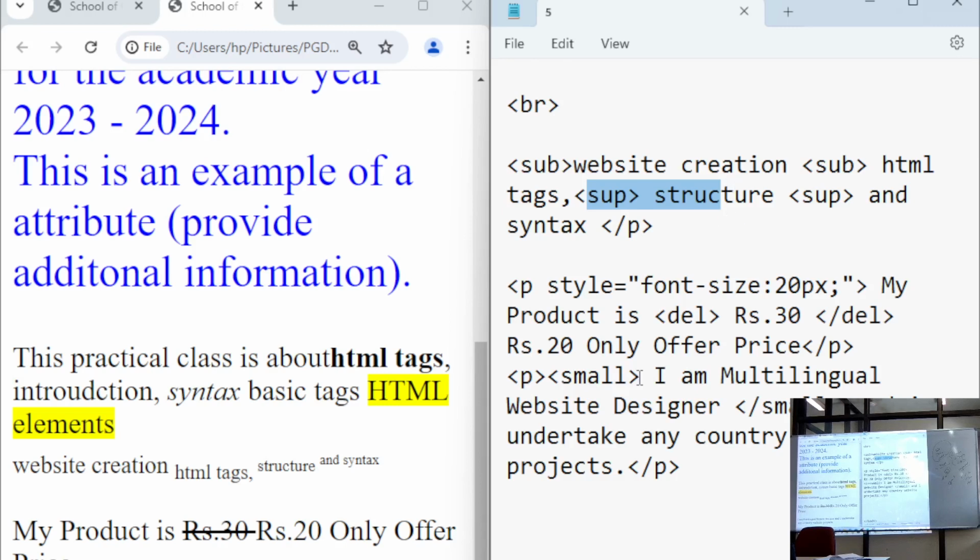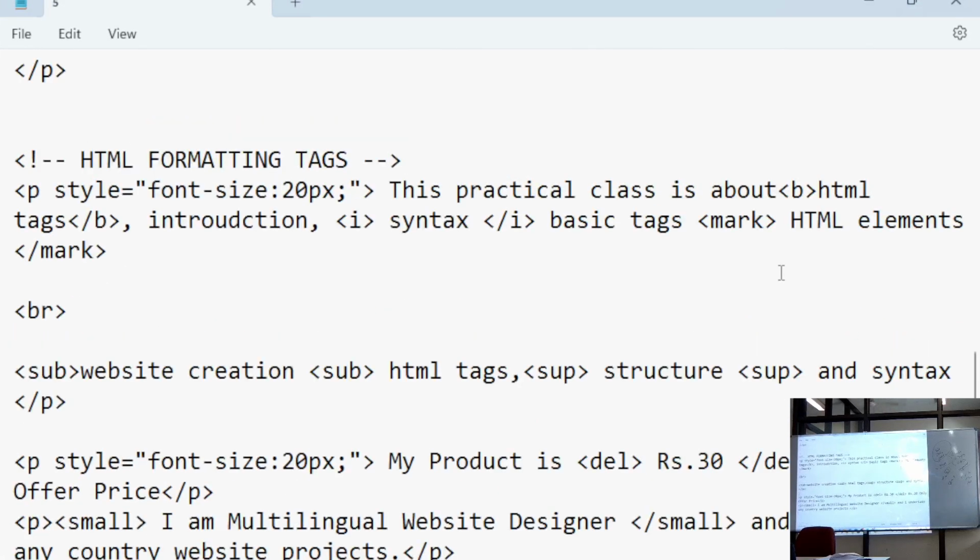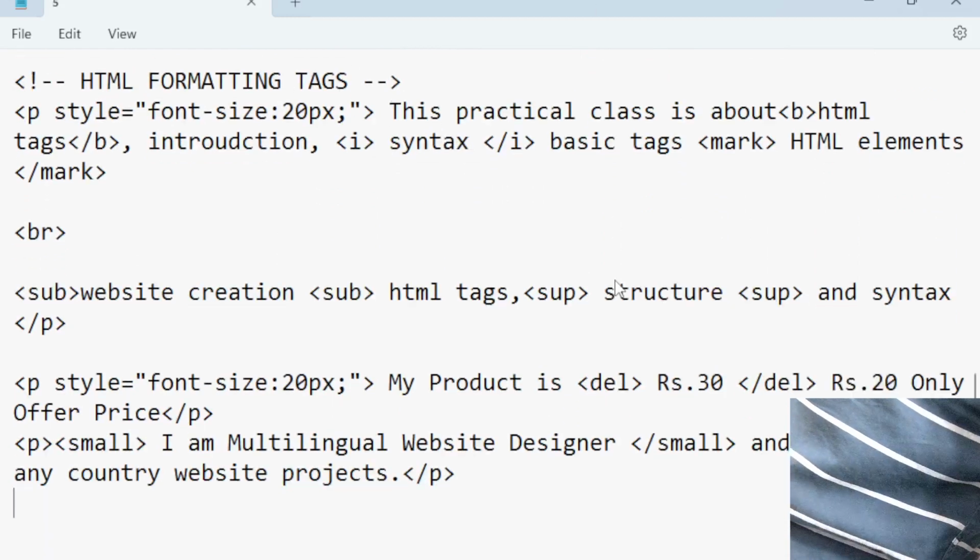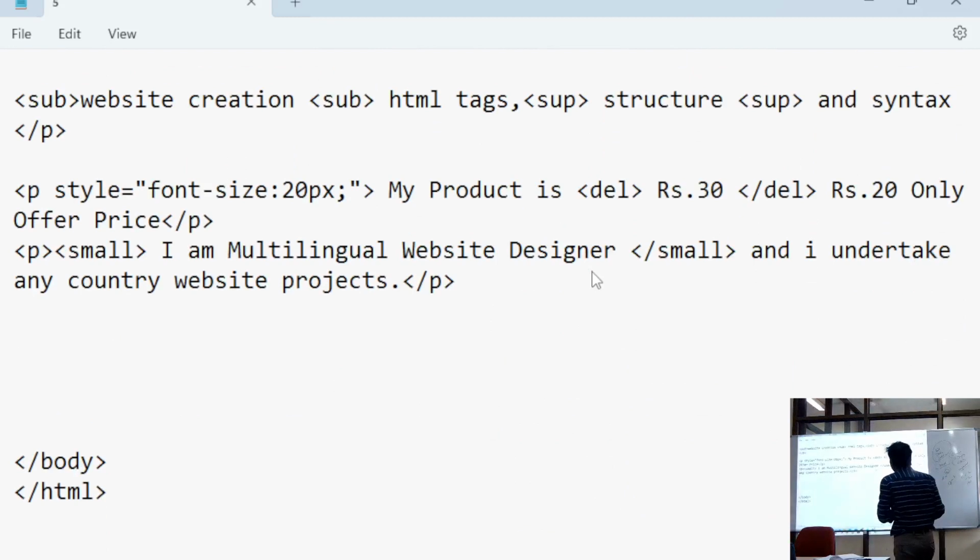Clear? And the next concept is del. The next tag is del. The usage of this tag is mostly employed in e-commerce or online shopping websites like Amazon, Flipkart, Meesho, where you can find rupees 1000 slash rupees 100, the offer price.